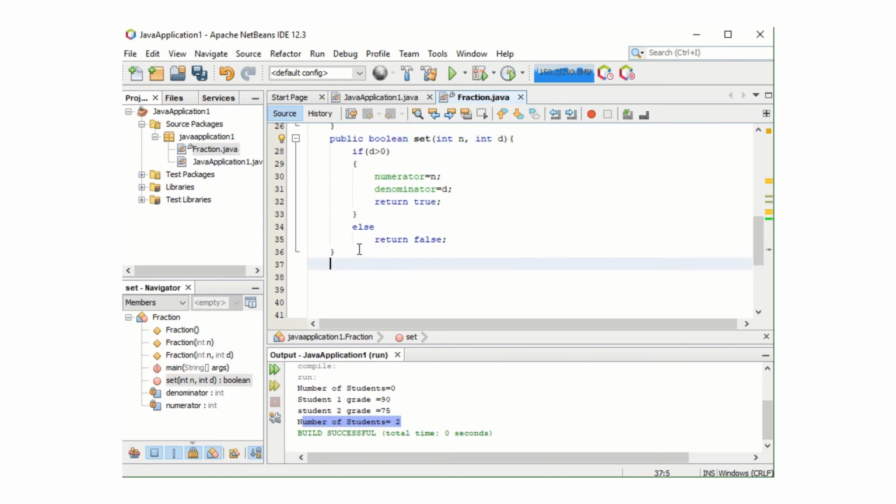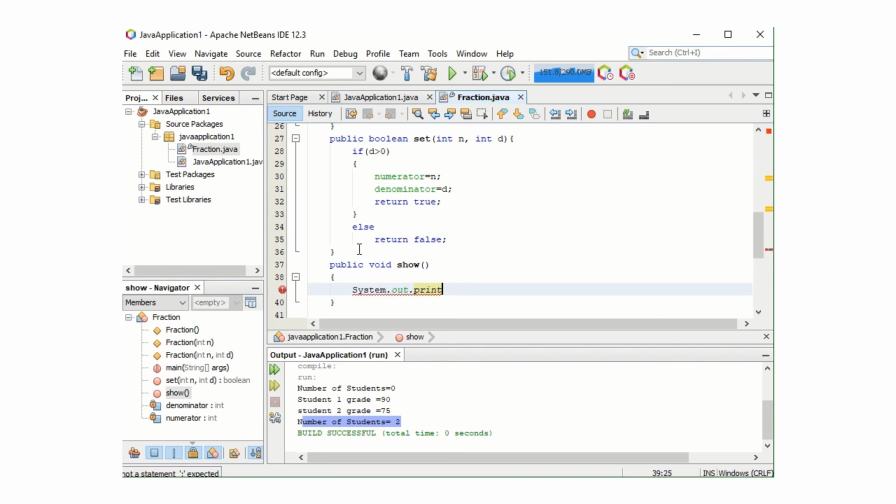Then we have another method in order to show numerator and denominator, right? So public void show, it's going to print something for the user. So system.out.print numerator and denominator.